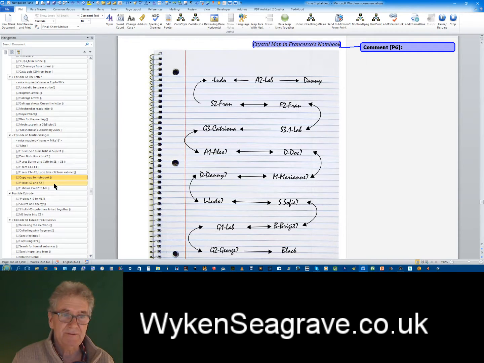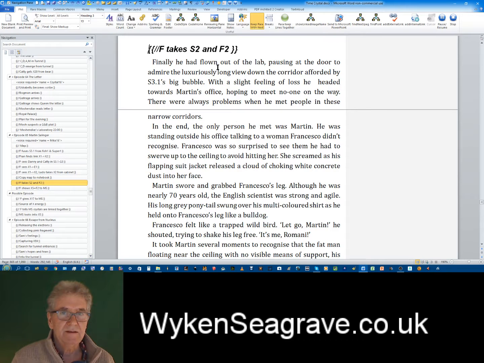But it's given me a problem. So what I need to do now is make sure that the remainder of the text refers correctly to F2. So this text here, which has got these double curly brackets, means that Text Aloud won't read that text out. So I use that to add comments.